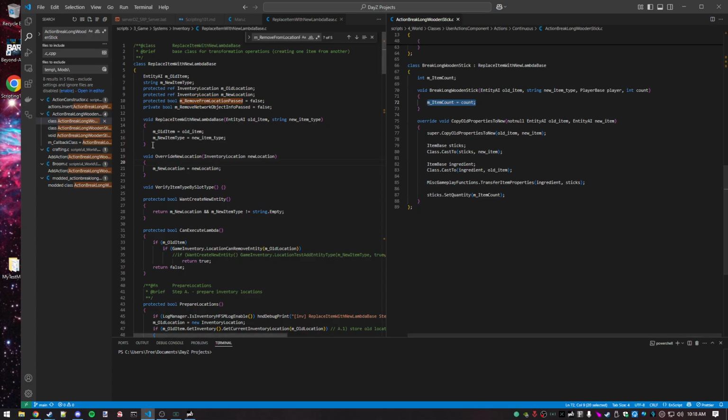This is important because the parent class constructor over here on the left is also setting up the old item and the new item. You might be saying, do we have to do that in the new class over here? My answer is no, because in DayZ, when you inherit from a parent class, the parent constructor is sort of appended to yours. You can imagine the order of this to be something like this.